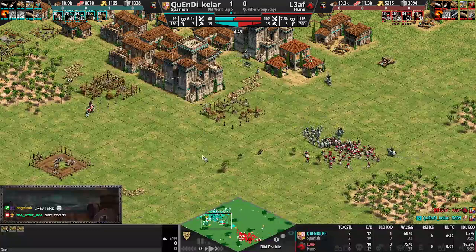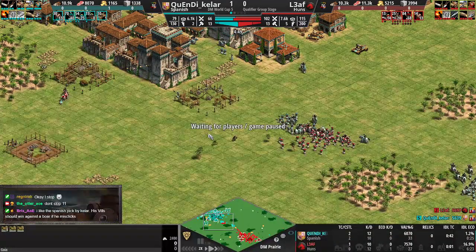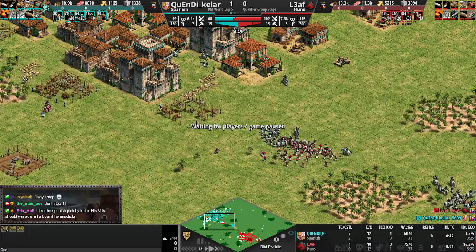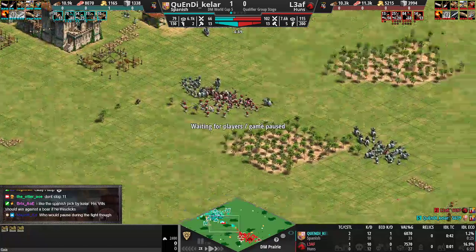Yeah, Keller's map is also not that great for a Hans push. It's forward, the gold is forward, the main goal. Yeah, Leaf's is worse forward, but yeah. And also Leaf's goal is forward as well, his goal piles are exposed as well, so yeah. I would say it's a pretty even sort of a map.